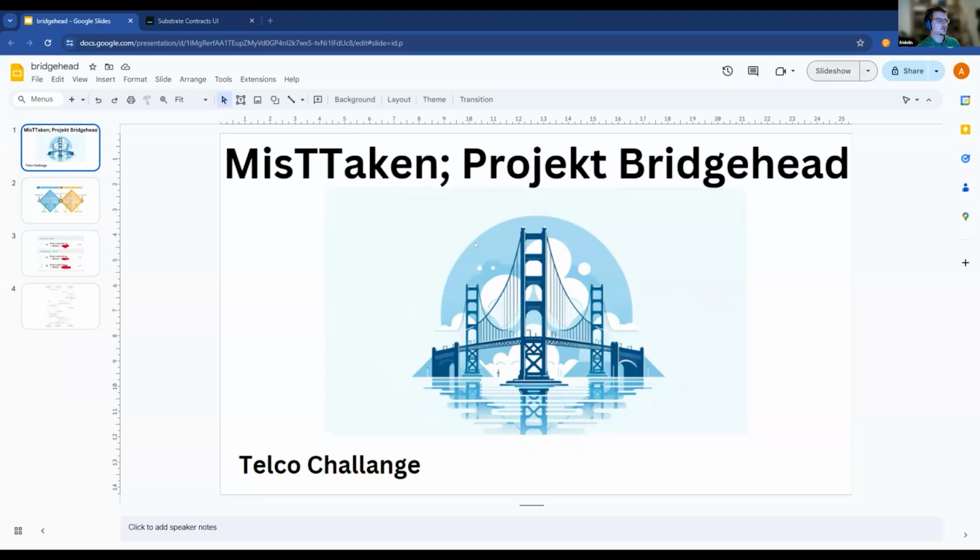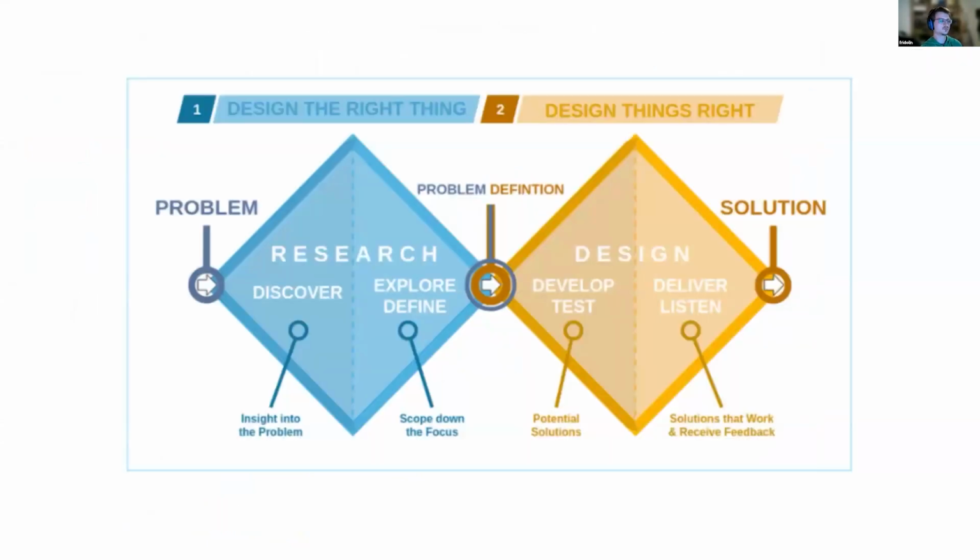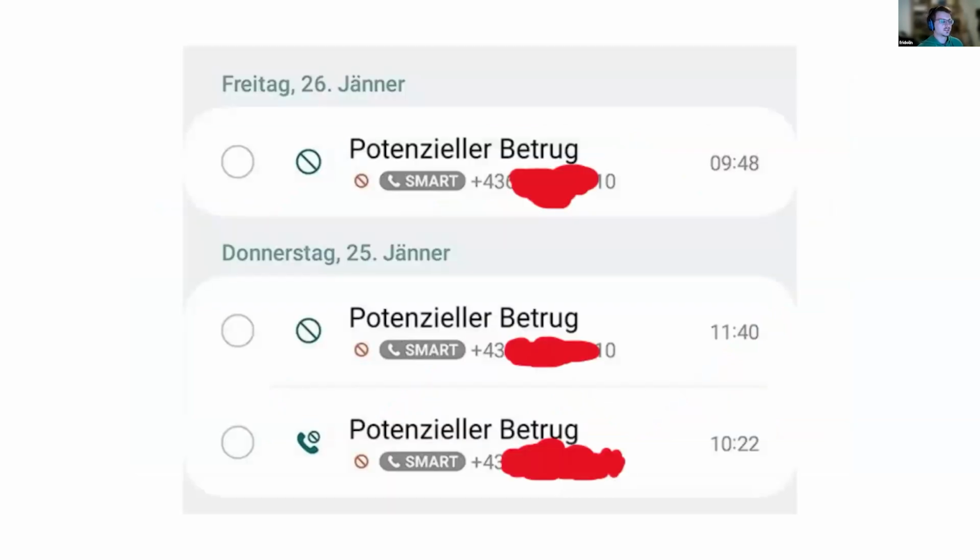We designed this hackathon with the double diamond design thinking, where we focused 1 week on the problem space and looked at all of the problems telecommunication companies have, and then in the second week only tried to implement a solution for this problem. So the problem we found is scams and spoofing calls. These are the scams which I got in only 2 days, right? And I think in all telecommunication companies, this happens regularly.